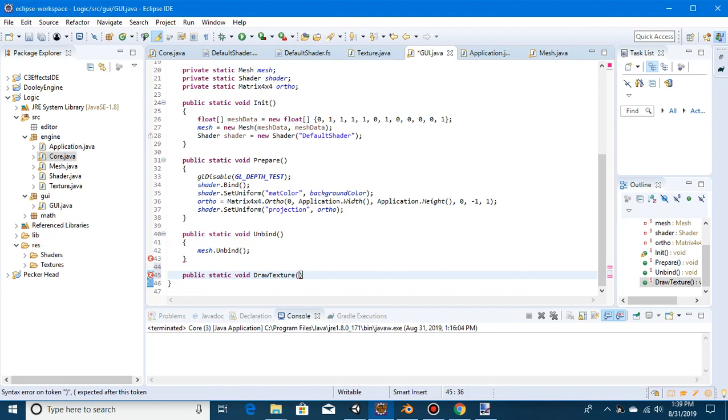And then what we're going to need is the texture that we're going to be drawing. And we also need a position on the screen at which we will be drawing to. So float x, float y, float w, float h.